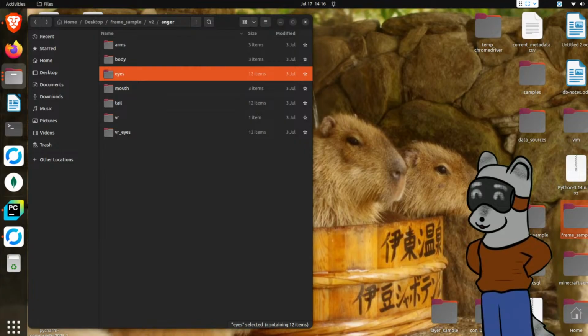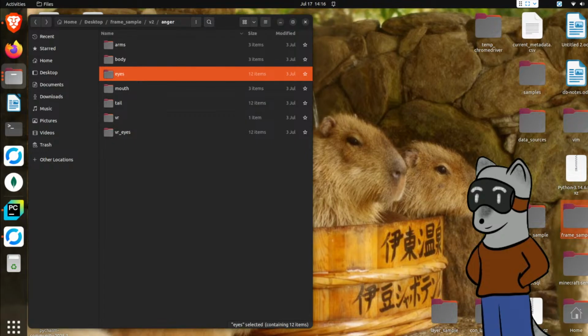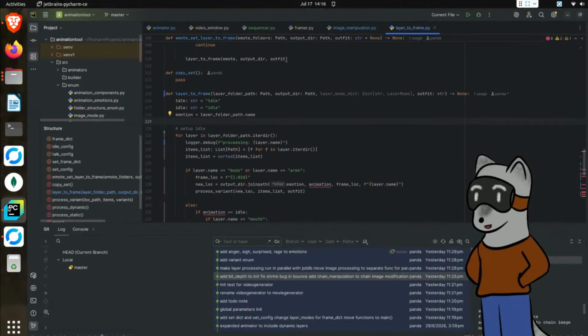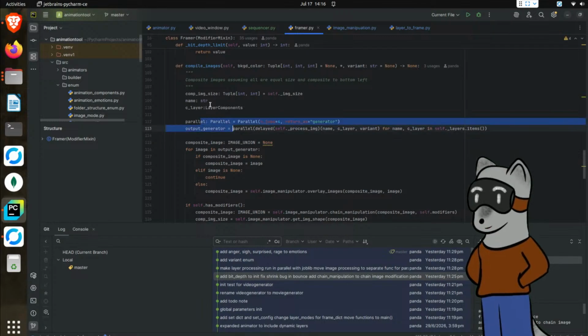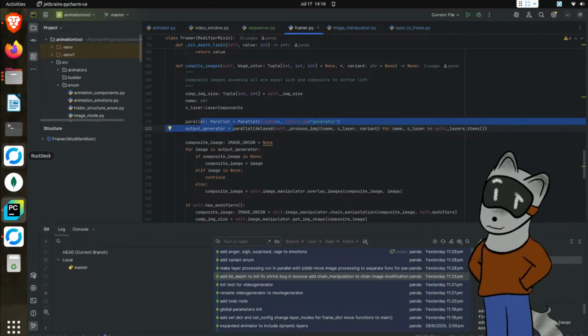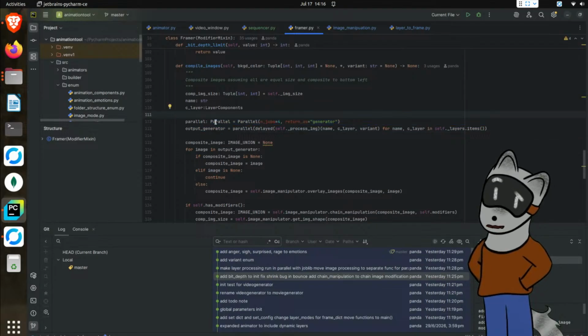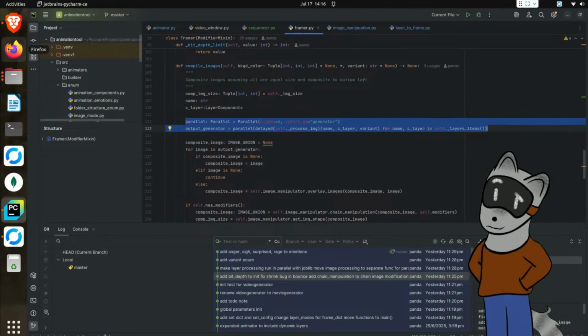So yeah, that's kind of the idea that I've been thinking of. Now, if we hop over here to the code, as I mentioned, I've started already organizing, so we're now running this in parallel. I kind of want to also set the code up. I'm trying to determine if I can run this parallel with other parallels. I'm going to test it out.